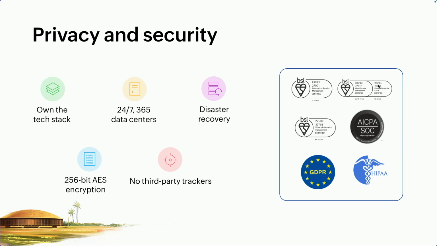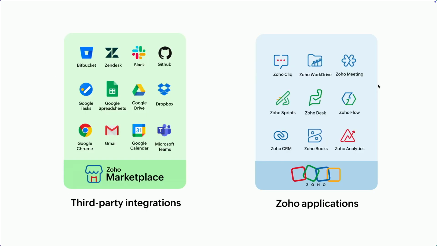And of course, privacy and security, we own the tech stack, so your data is not off in some server that we're not paying attention to. Your data is on our tech and our data centers. Disaster recovery, so we do backups. We are, of course, GDPR and more compliant, and we don't do any tracking. Your stuff is encrypted. Your stuff is safe with us. And we're very open to third-party integrations. A common thing in software is to make it so that, oh, isn't our product great? Now do you want to pay us like 2x to connect it with anyone?